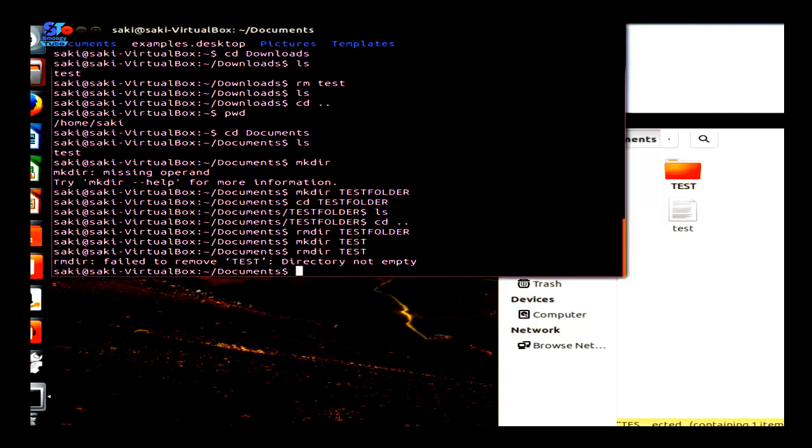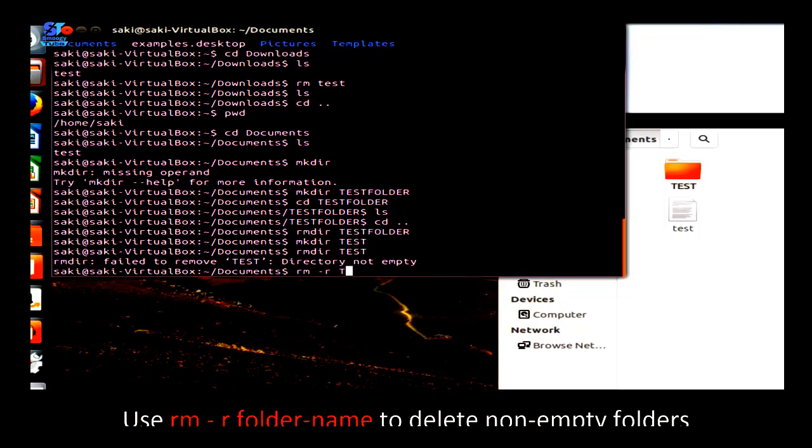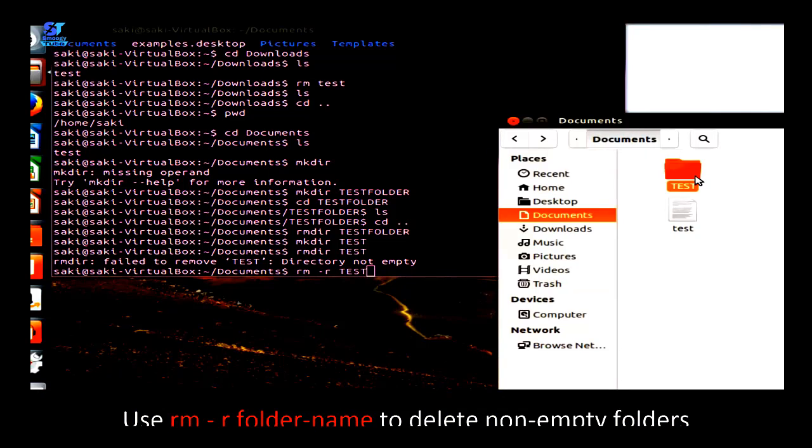So how do you delete this? You have to actually use the rm command, which is the remove command for files. But what you do is you have to set a new option. You have to say -r, and then you have to type in test. Okay, so watch this.